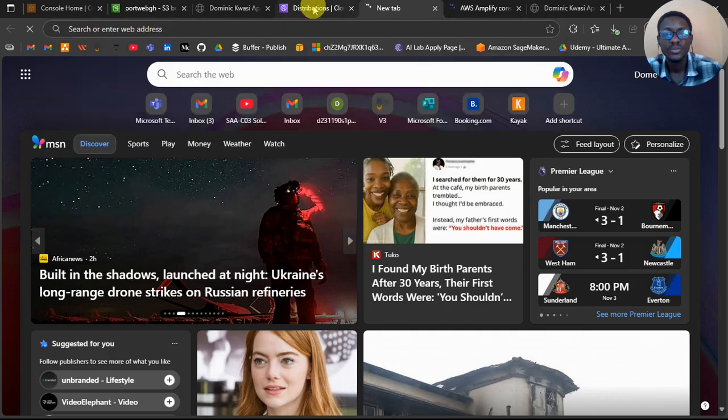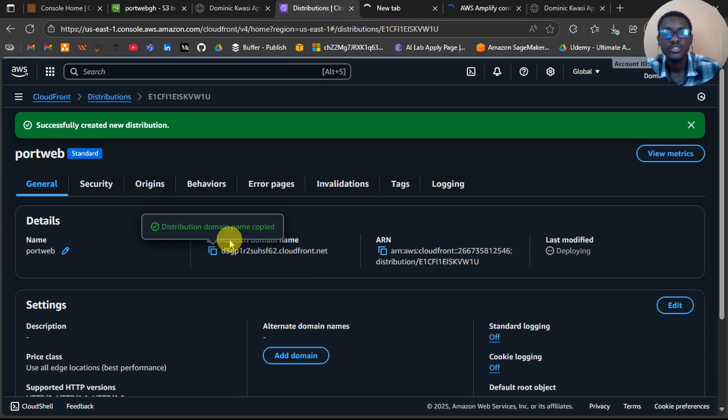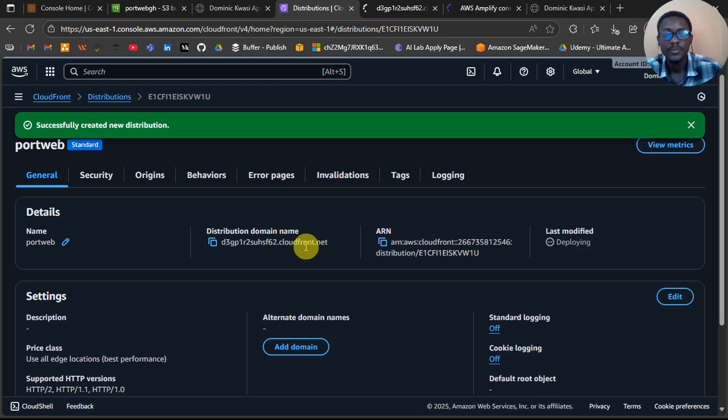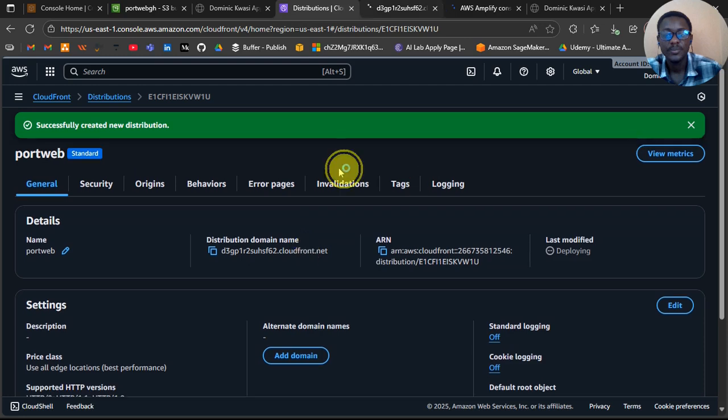Normally, the CloudFront distribution domain comes with some figures, then .cloudfront.net. So that's your distribution domain name. Okay, so we should be able to access it.